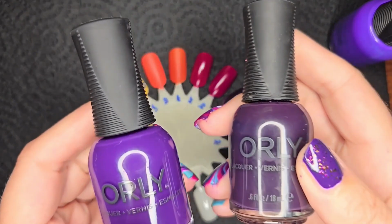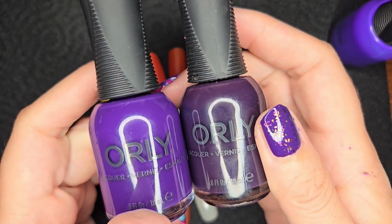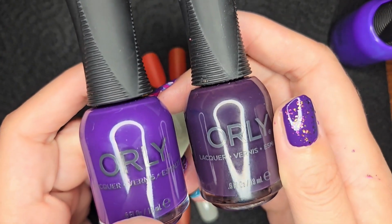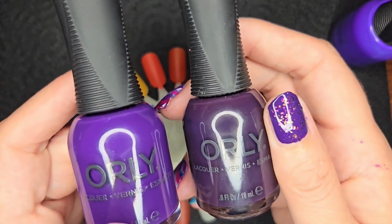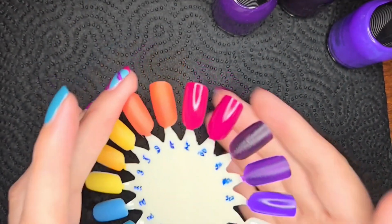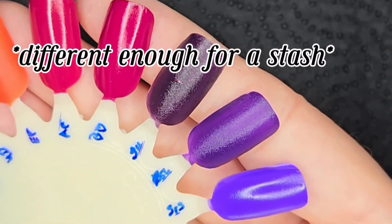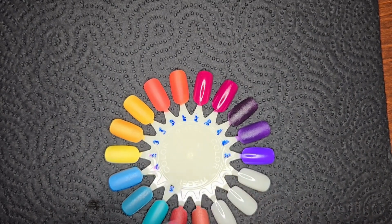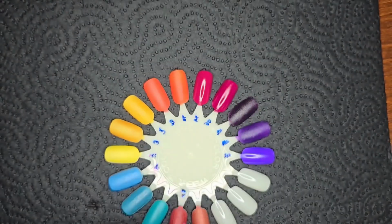I thought that it was actually a bit closer to Secret Air that came out in winter of 2023. Secret Air is more blackened and maybe even more dusty looking. And I think all 3 of these are different enough to have in the same collection. I ended up just doing comparisons between Orly's, although some of them are the breathable line.